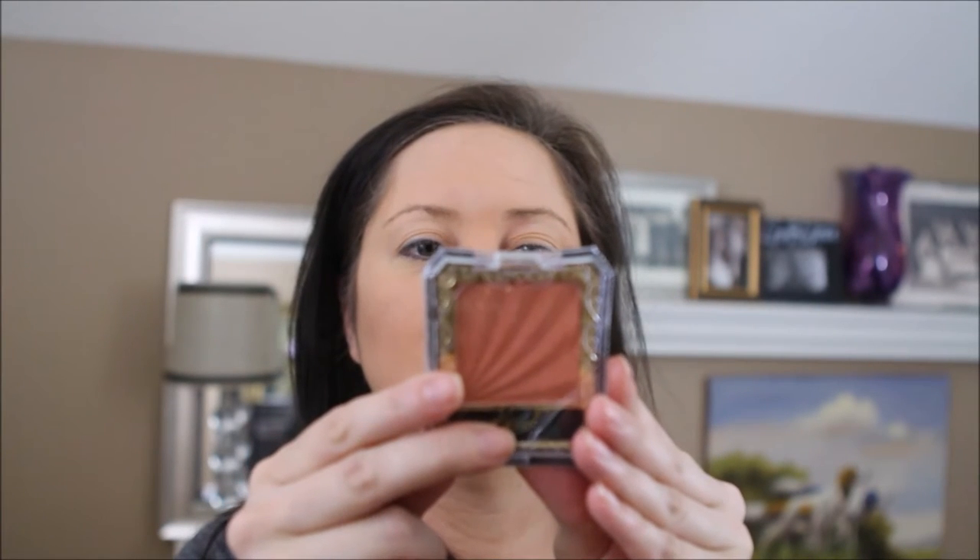I chose a nice peachy color for the blush — it's by Starry. We're going to try to hit those apples. This looks like it is pigmented pretty good from the get-go, so we may have to bring that down a little bit — I wasn't expecting that! We got some peach on the skin, so I'm just going to go over that with my kabuki brush and blend it to a nice light peach.